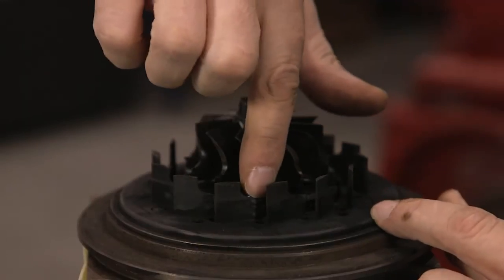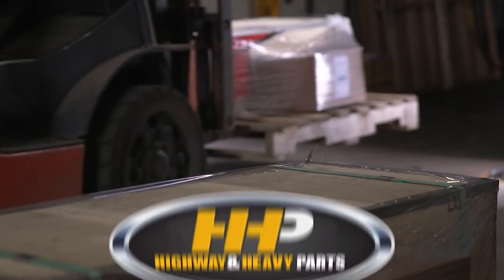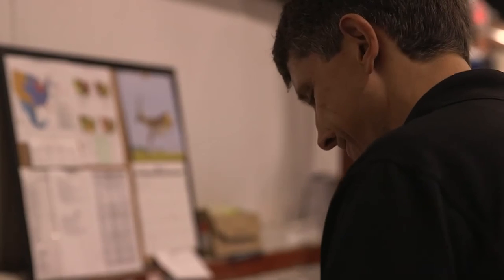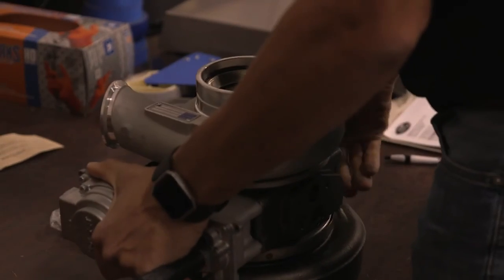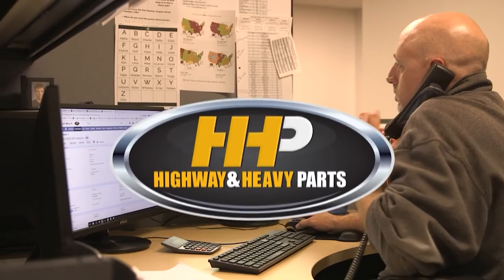If you're having trouble with your VGT turbo, we have a huge inventory of parts to help you get back up and running. Most parts ship in two days or less. Don't sacrifice quality to get the best price possible — we have it all here: high quality replacement parts backed by an industry leading warranty. Our mission is to take the risk out of buying diesel engine parts for our customers. So if you're looking for affordable OEM quality diesel engine parts with expert advice on the other end of the line, we're here to help.